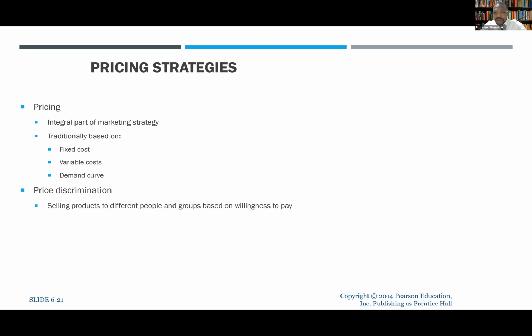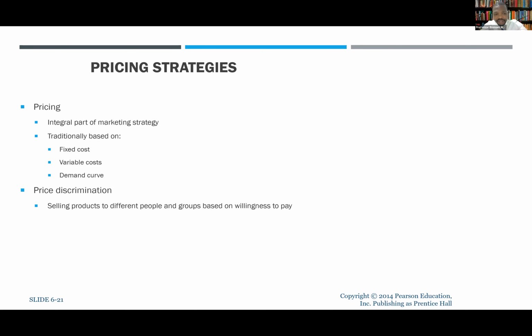Variable costs are the costs that fluctuate based on how you use it. Think of electricity as a variable cost. And there's the demand curve associated with it, based on how customers or the products that you're producing impact the cost. So if you have 50 customers, you produce for 50 customers, and that determines the type of cost that you're going to incur. If you have 1,000 customers, you produce for 1,000 customers, which is the demand for your product that allows that to happen.